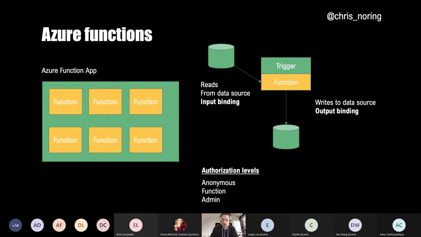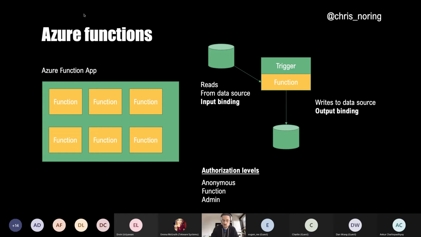A third thing I want to point out is authorization levels. Authorization levels come in 3 different flavors. They either come as anonymous, function, or admin. Anonymous means that anyone out there on the internet could be calling your function. That's all nice and good for demo scenarios, but most likely you want to secure this up a bit by going to the next level of authorization, which is function.